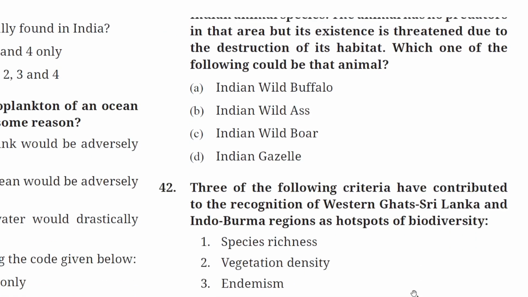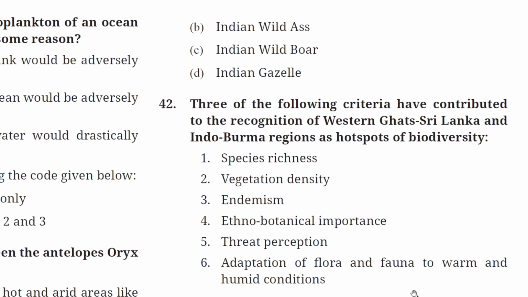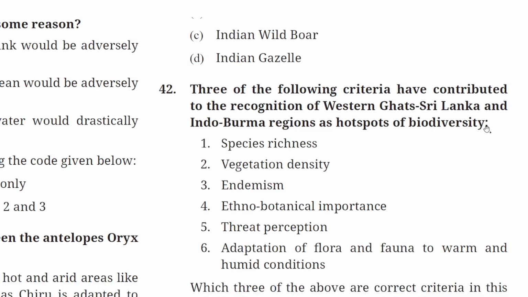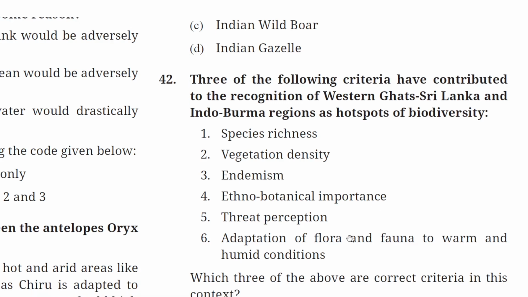Next, moving forward, three of the following criteria have contributed to the recognition of Western Ghats, Sri Lanka, and Indo-Burma regions as hotspots of biodiversity. Basically, the question is about the definition of the hotspots of biodiversity. So species richness, vegetation density, endemism, ethnobotanical importance, threat perception, adaptation of flora and fauna to warm and humid conditions. These are the options given here.